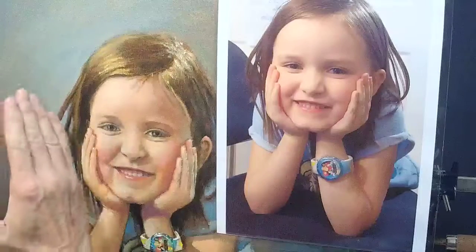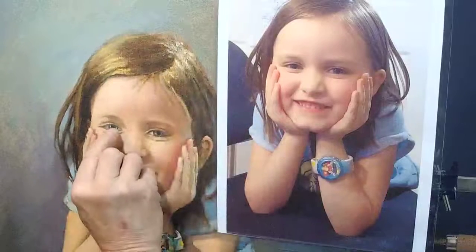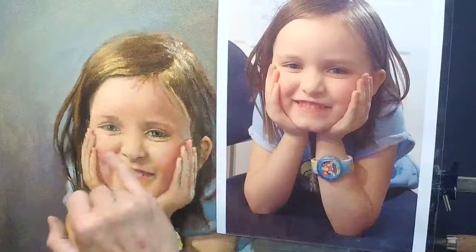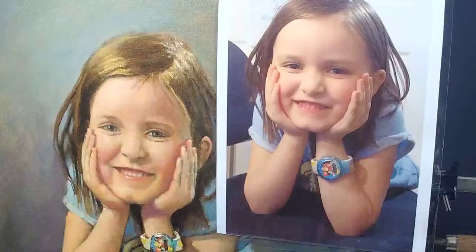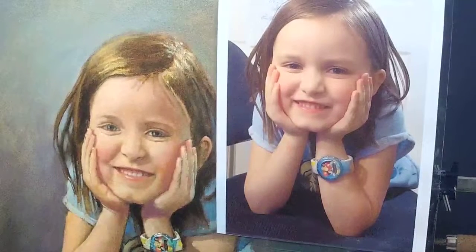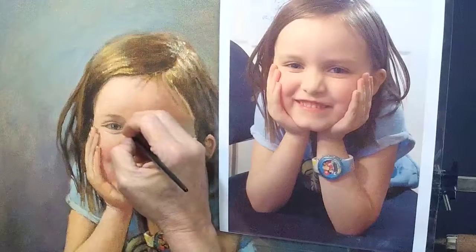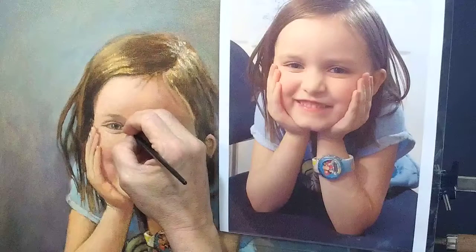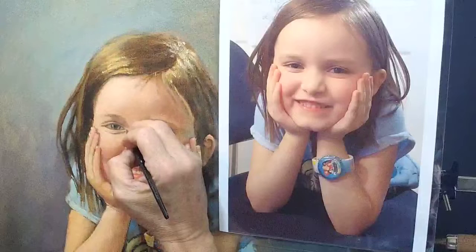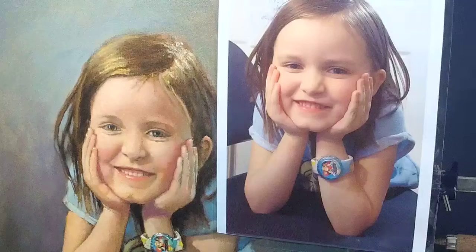Okay, the next rightmost part of this eye are three things. The V, the corner of the eye, the tear duct corner, and the top and bottom of those, the crease above and crease below the eye. Okay, they're all about in the same alignment. So I'm going to move all three of them more or less at the same time. Okay, so here I am using horrible control freak grip, and just move it again somewhere between a 1/16 and an 1/8 of an inch to the right. So 30 seconds for you carpenters.